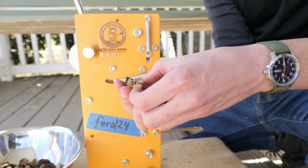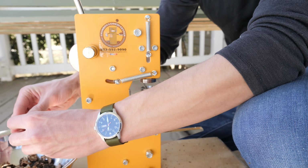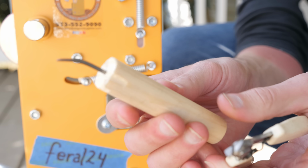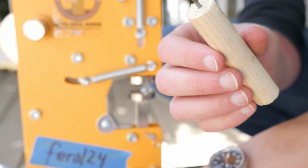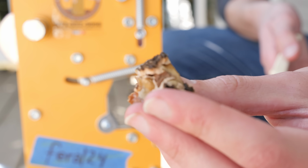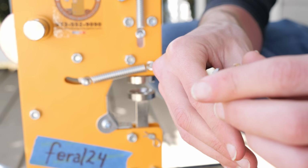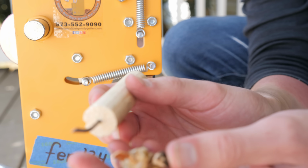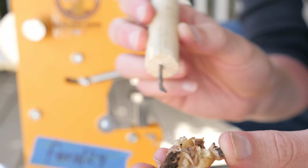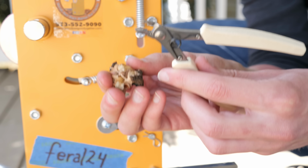Okay, let me show you two more things about cracking that are important to know for the methods that I'm going to show you in just a second. Here are shears, and here is a little nut pick that I got from a design in Sam Thayer's book. If you have pieces as you're going through that are like this, kind of stuck in there, then you can come in with these shears, use them like that, and pick them out, and then eventually come in with something like a nut pick and pop them out of there, right? And we're going to do that later. Do not worry about doing that right now at this step. That's only going to slow you down.